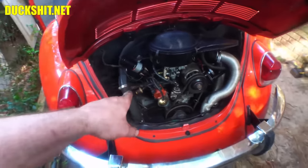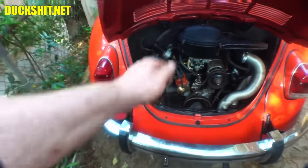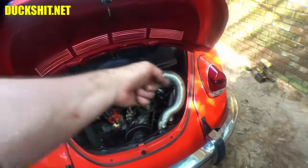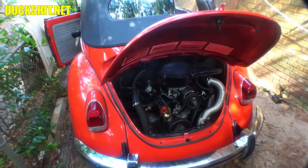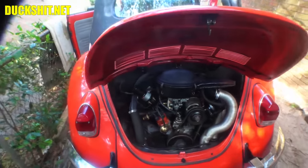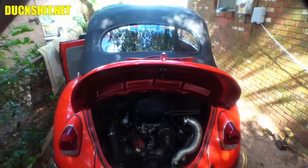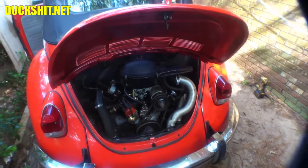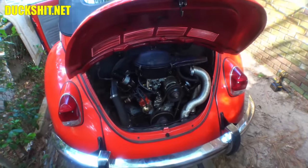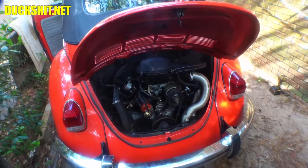And it wasn't because of that either. It was because the little brass inlet on the carburetor came out, and then the fuel line was shooting over to that side of the engine. Thankfully, it backfired in traffic, just coincidentally, and people started screaming, "You're on fire." And I didn't know it was me until I looked in the rearview mirror and I saw clouds of smoke. And I managed to beat it out with my shirt. I had just bought the car, so it didn't even have a fire extinguisher in it yet. But I saved the day, and it didn't get ruined. I even drove away before the fire department got there.